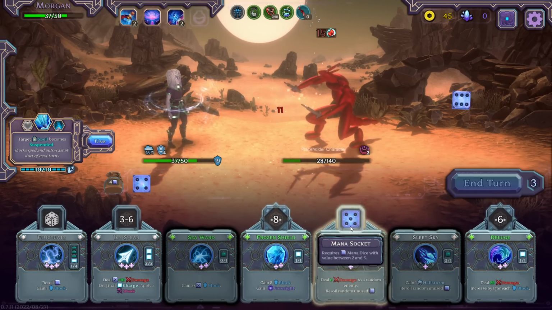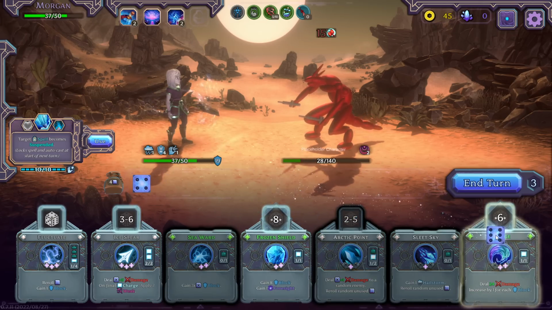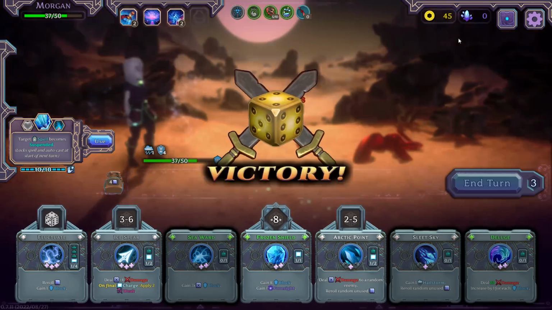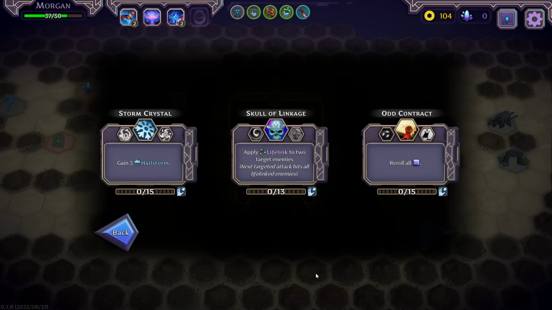I'm desperately going to be looking for a 6. Okay, well, there you go. Yeah, Deluge Sea Ward is broken. I love it. New relic.